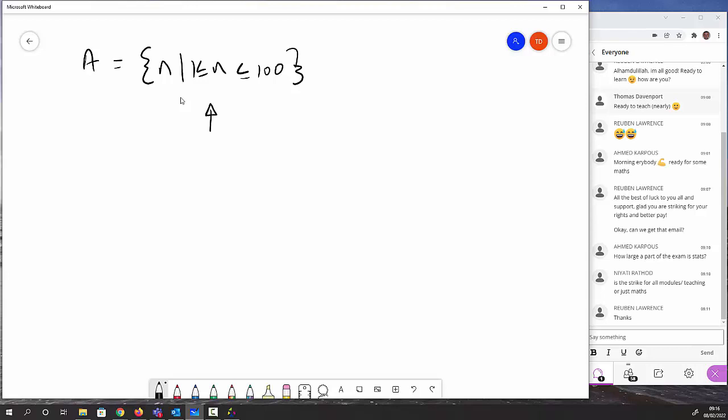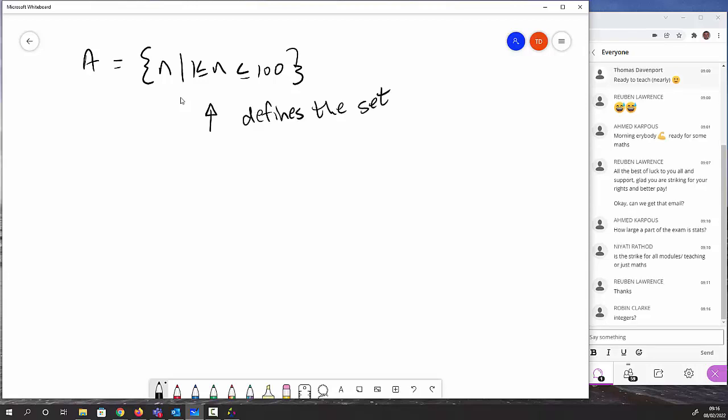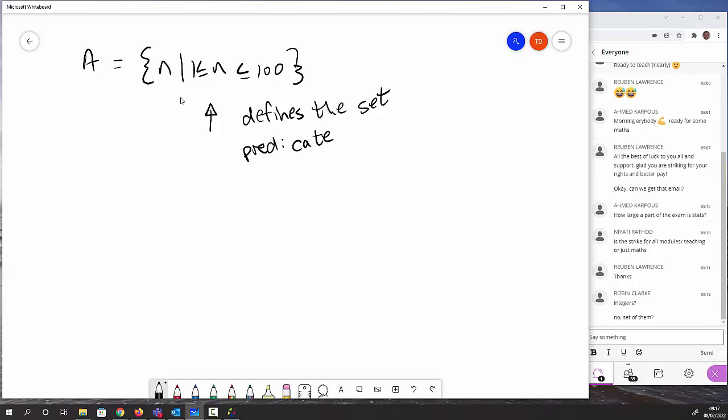And this thing here, which defines the set, is called a predicate. What we've got here is a description of what this thing is, and the thing that is on the right hand side of this bar character, which is next to the Z character on your keyboard if you're sitting in front of a keyboard, is called a predicate. Okay, and you can put anything you want in the predicate to define what is actually going on in the set.